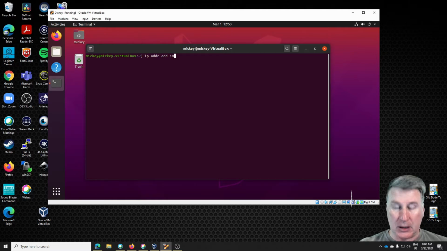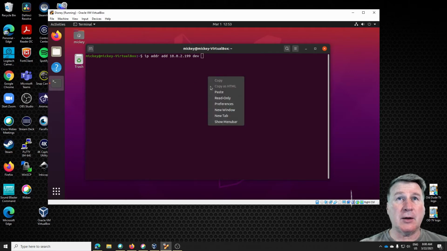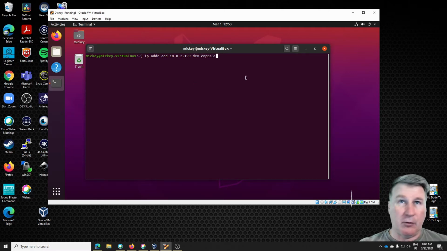So we'd put 10.0.2.199 again, and then we'd have to go device, and then put in the device name that we have, and that would be it. I'd hit enter, and I'd add that address to the config of my network interface card.